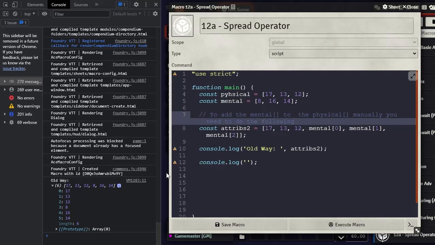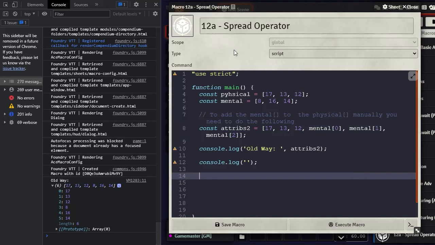So now let's talk about it using the spread operator. And just like with the destructuring and stuff, this is a really quick way and makes life so much easier. So let's do the same thing. This time we'll actually call it attribs, and we'll just use those 2 arrays from above. I'm just trying to think of the best way. Yeah, I think to do this demo, technically we're not going to use that one. We're just going to use this because I want to show you that it works with that. But we could actually do the spread operator on both of these. And maybe I'll show you that right after.